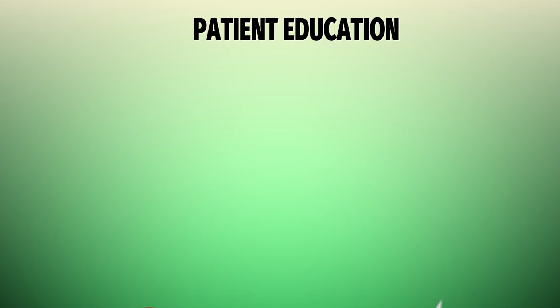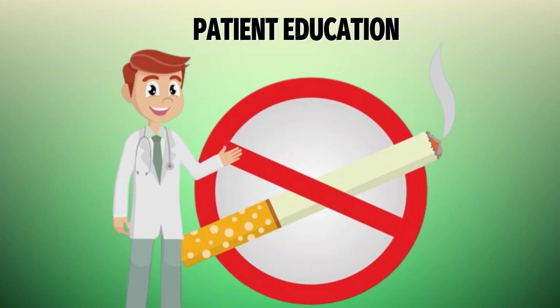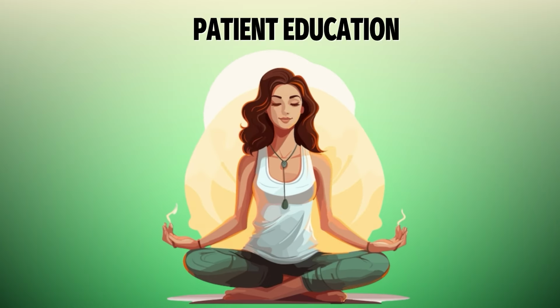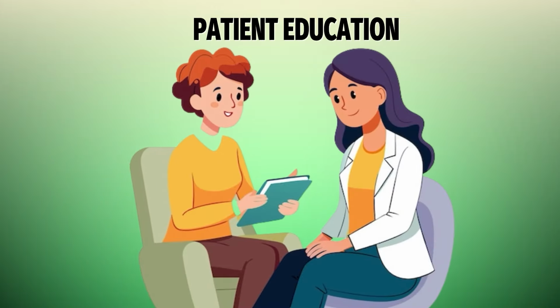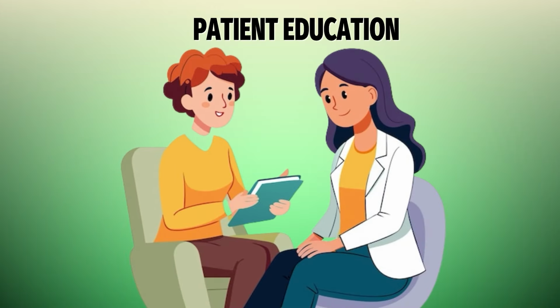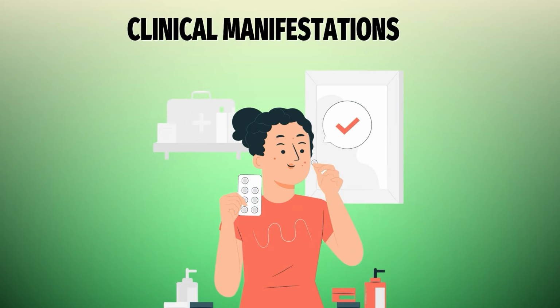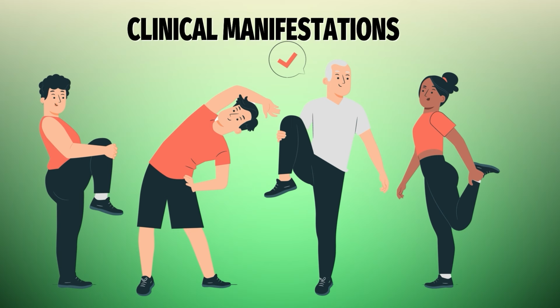Patient education. Educate patients on smoking cessation and the consequences of secondhand smoke. Teach patients breathing techniques like pursed lip breathing. Encourage patients to monitor and report signs and symptoms of infection. Teach patients the safe use of oxygen therapy and to remove combustion hazards in the room. Teach the importance of medication adherence and encourage patients to take prescribed medications as scheduled. Teach patients to pace activities and do moderate exercise as tolerated.